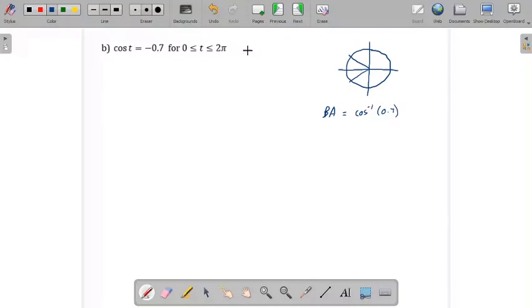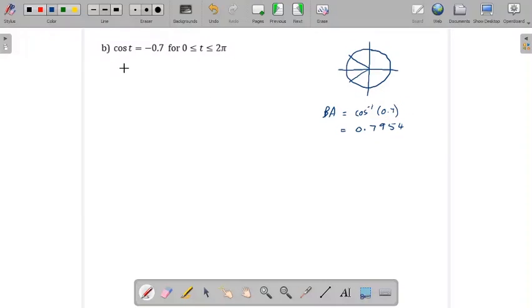So I just need to change my calculator to be set on radians and do the same thing, and it gives me 0.7954 to 4 decimal places. Okay, so if we just put it to 4 decimal places, well, 4 significant figures, whatever, it doesn't really matter. It's not specified in the question. Okay, so I've just got it there as that. That is our basic angle in radians.